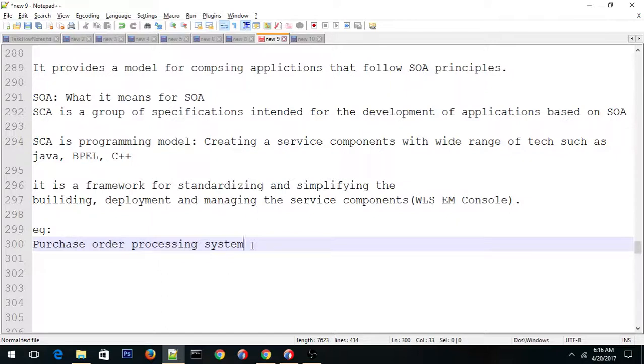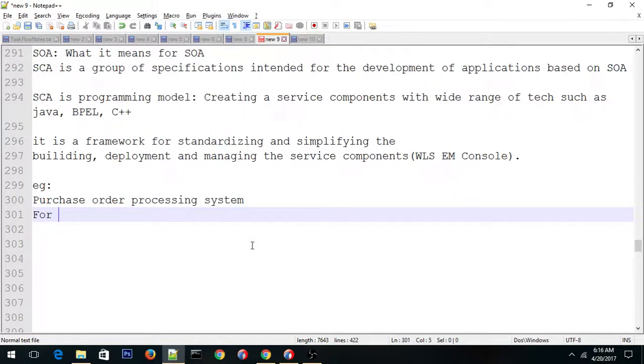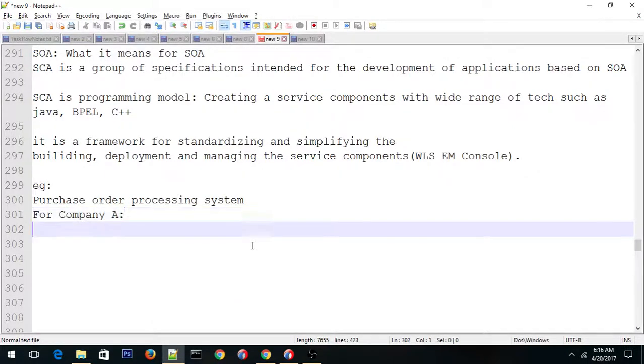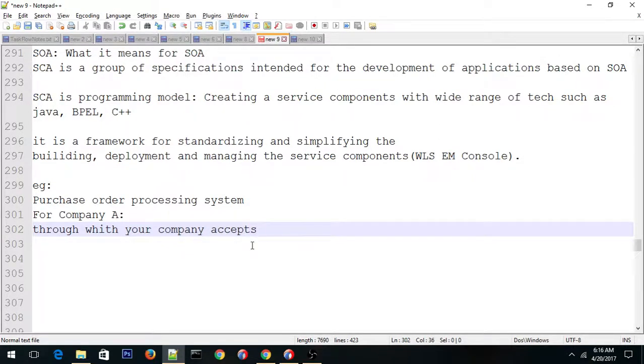Say there is some company, company A, and we are making a purchase order processing system for company A. Your company accepts orders from many sources.